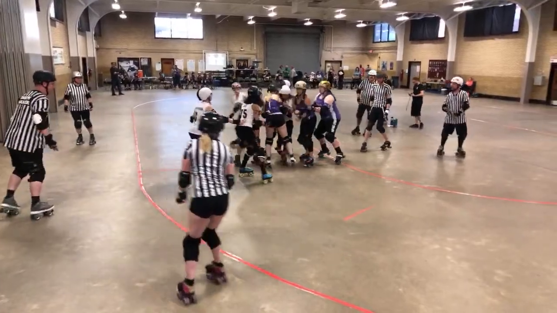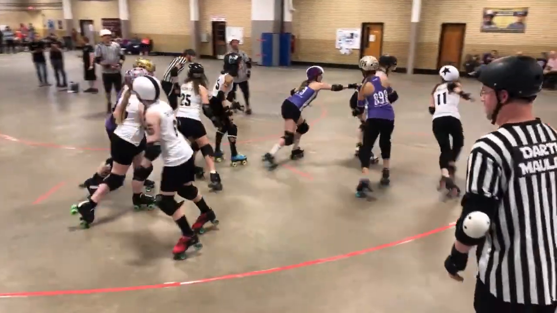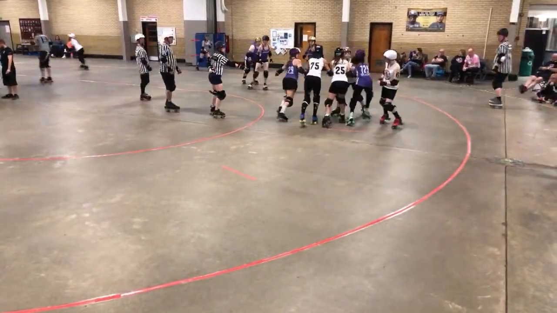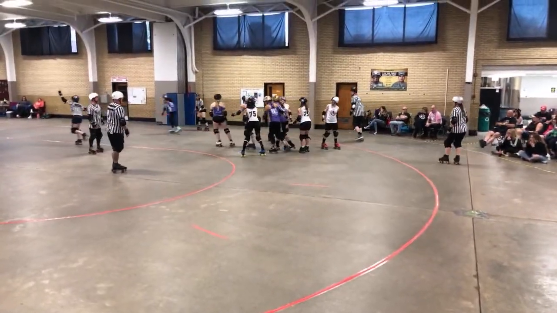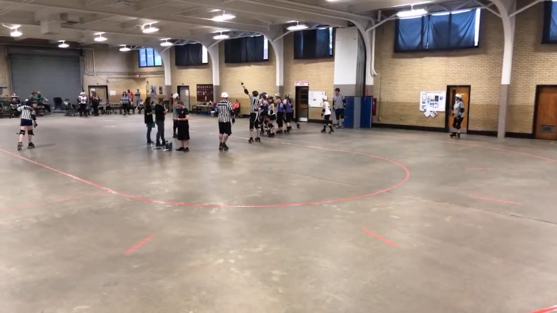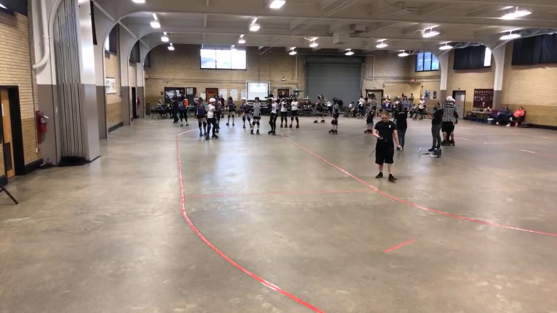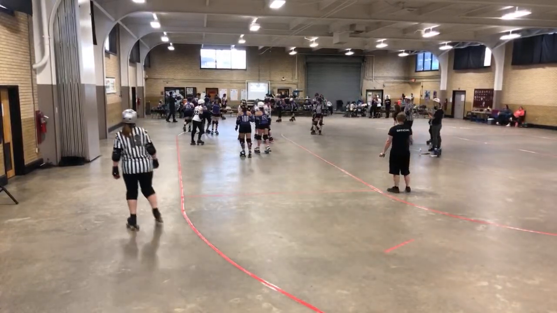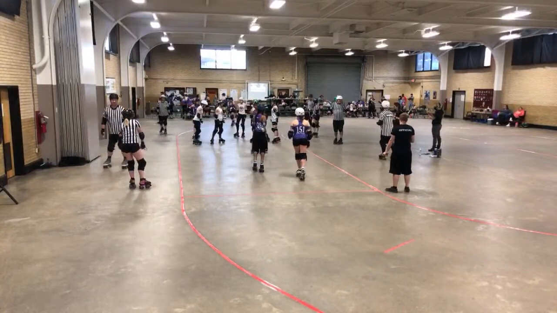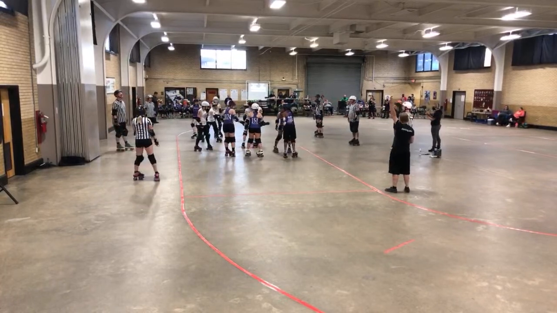Duval picking up lead. Solo Craft gets out first for Duval, getting Duval the lead. (729) calls off the jam, giving Duval 4 points, Cincinnati 0. Duval picking up 4 points for calling off the jam. Didn't hear any whistles during that jam, so the penalty box is empty.